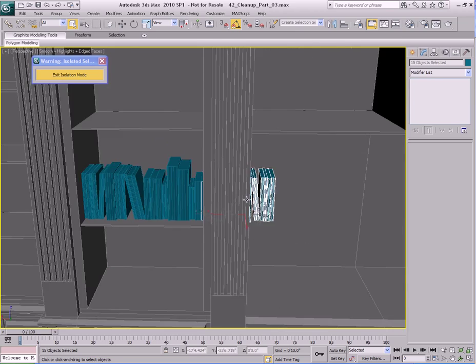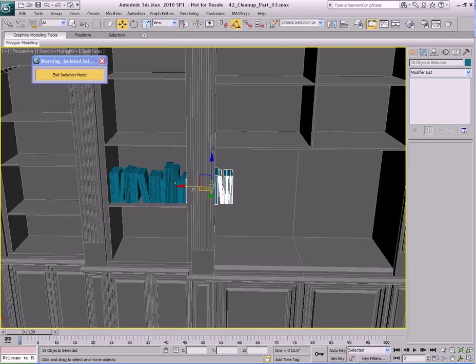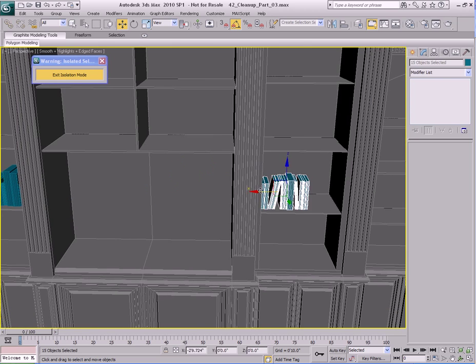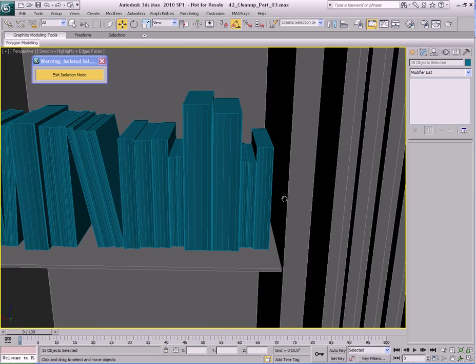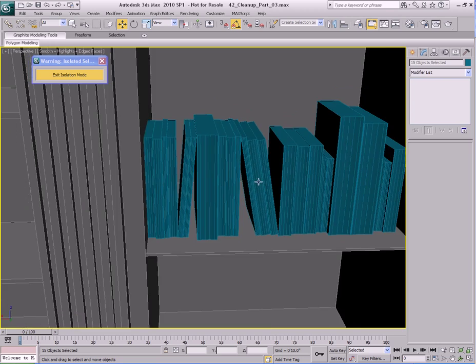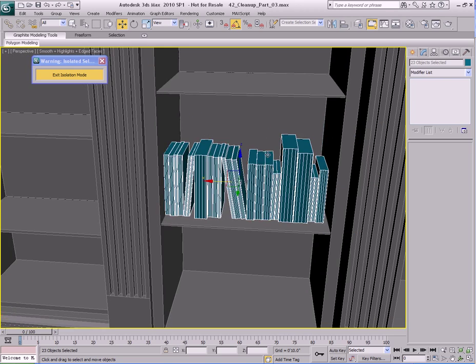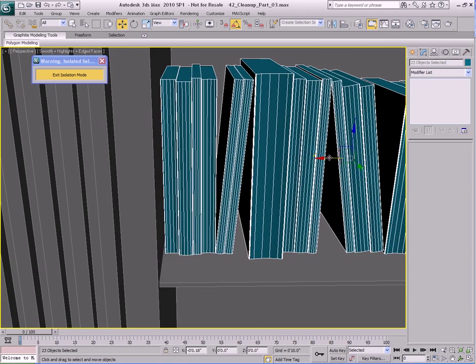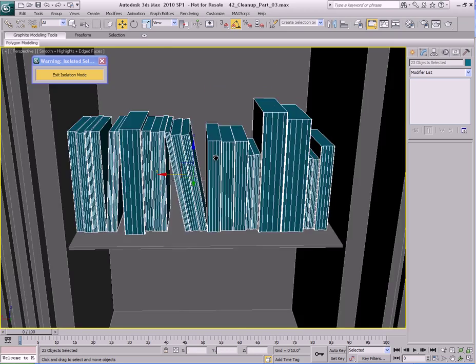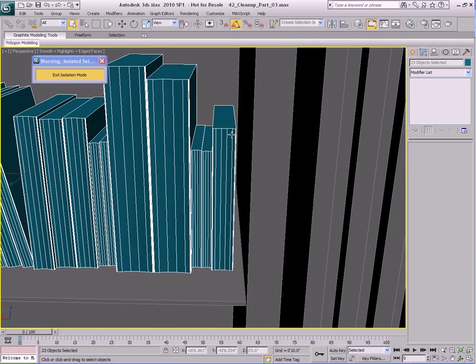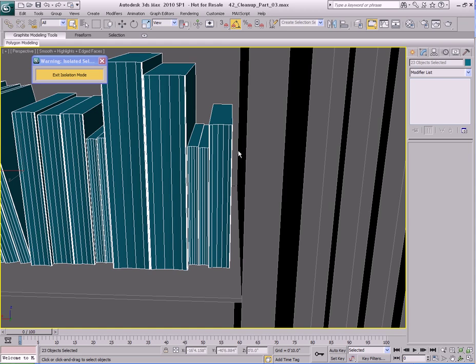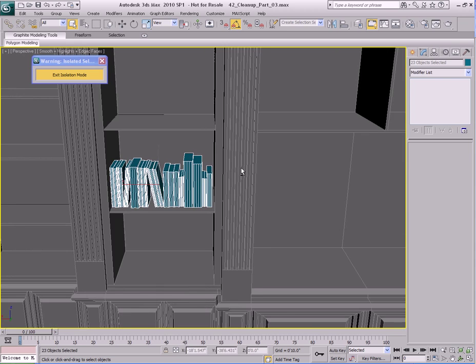that are just way too many to fit right there. So what I'm going to do is take those books and place them somewhere else, maybe on this shelf over here on the opposite side. Okay. Now, these books over here, okay, I'm going to say they're placed well. We've got a little bit of a gap right there, but really that's no problem. I'm going to go ahead and leave that gap. No big deal.